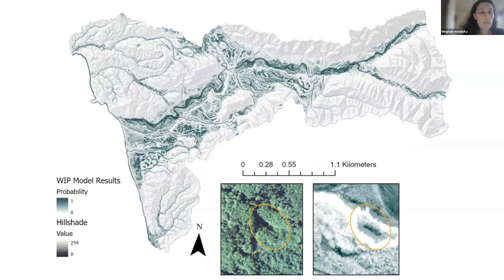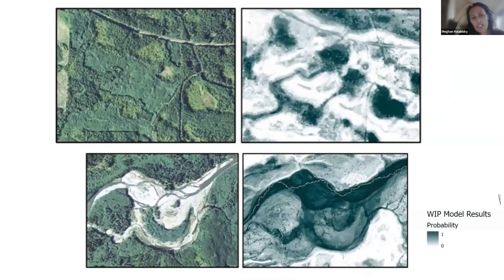And this has worked pretty well at identifying these hidden wetlands that are missing in the NWI, because it's really looking at other features, not just the aerial imagery alone. And this is just some examples here. On the upper left, here are some wetlands, treed bogs, where there's a lot of stress, and you can see that in the yellowing, but they're not mapped by the NWI, and here we're doing a pretty good job at picking those out.